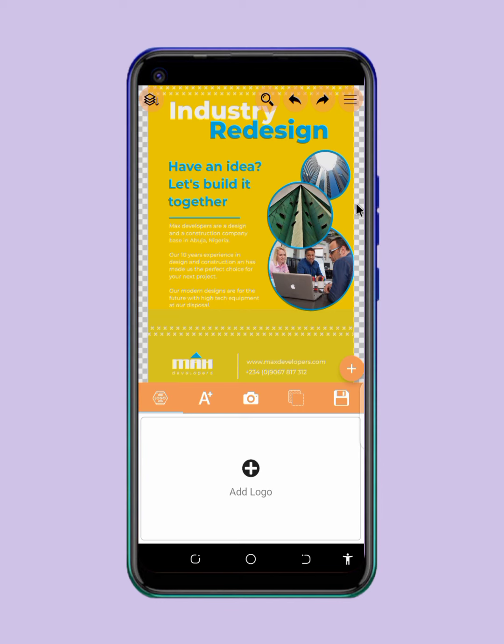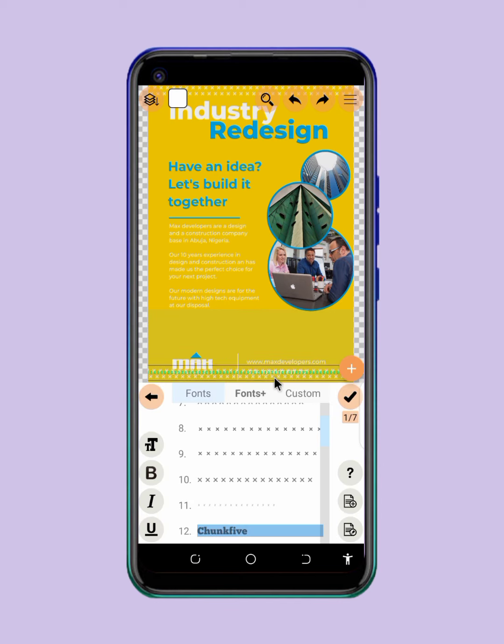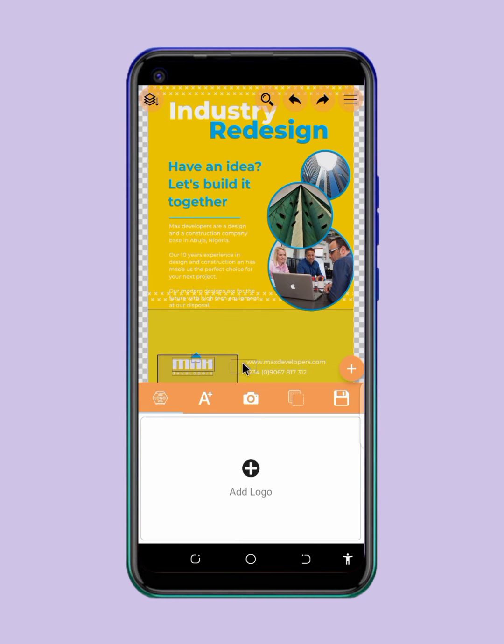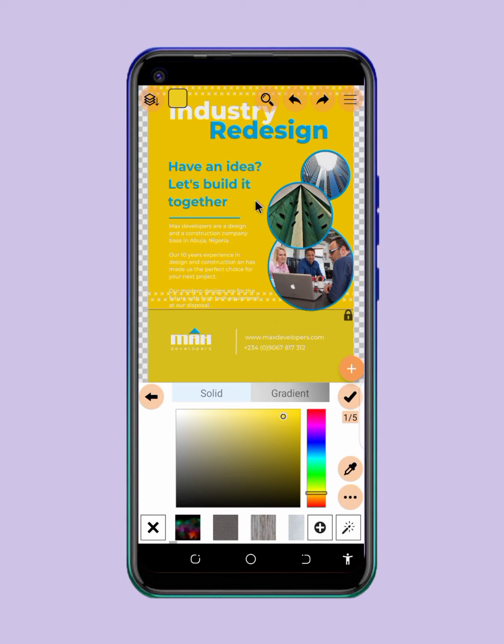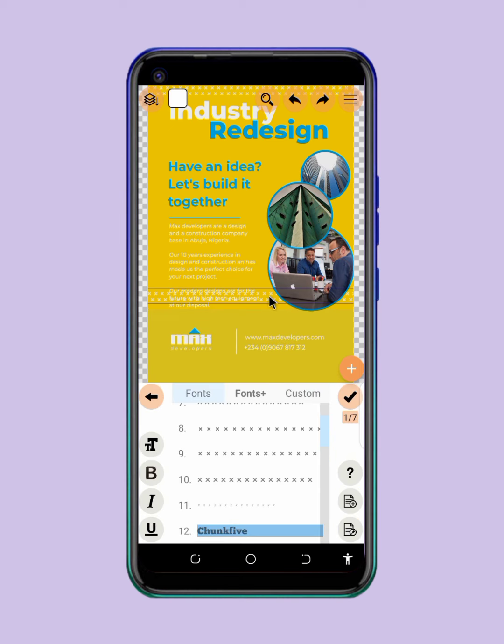So guys, you can see this has taken a new dimension. But from what I have, I think I'll go with moving this up, and then having this down here.